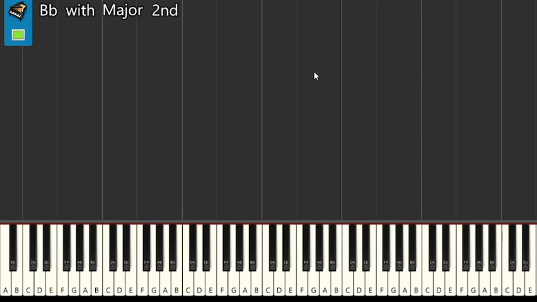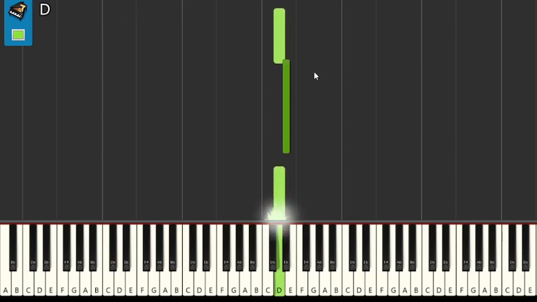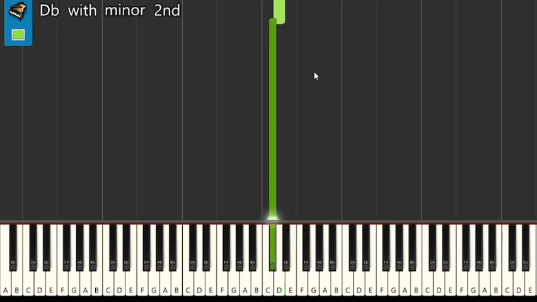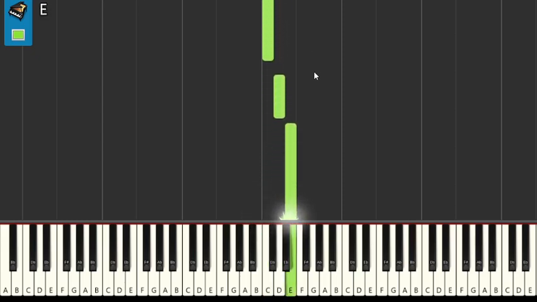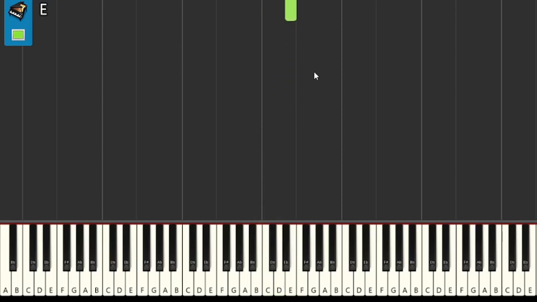So now when we're looking at a scale, the same thing applies. Let's just say you're on a D, right? D to E flat is a semitone. D to D flat is a semitone. D to C is a whole tone. D to E is a whole tone, right? So wherever you are, even if you are, for example, on an F sharp, F sharp to G is a semitone. F sharp to A flat is a whole tone. F sharp to F is a semitone. F sharp to E is a whole tone.